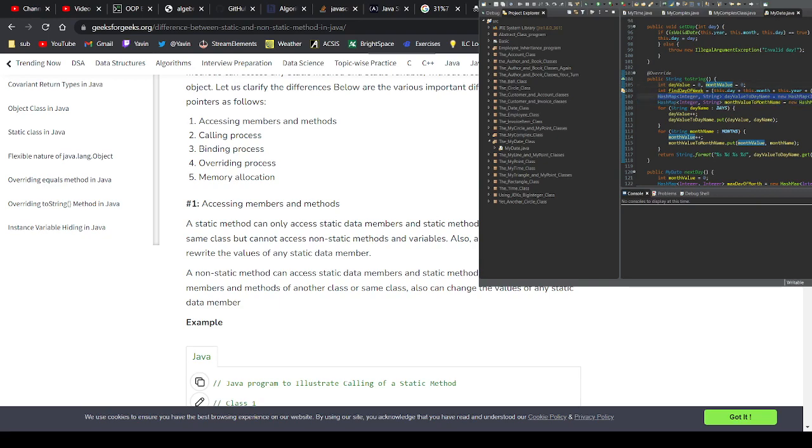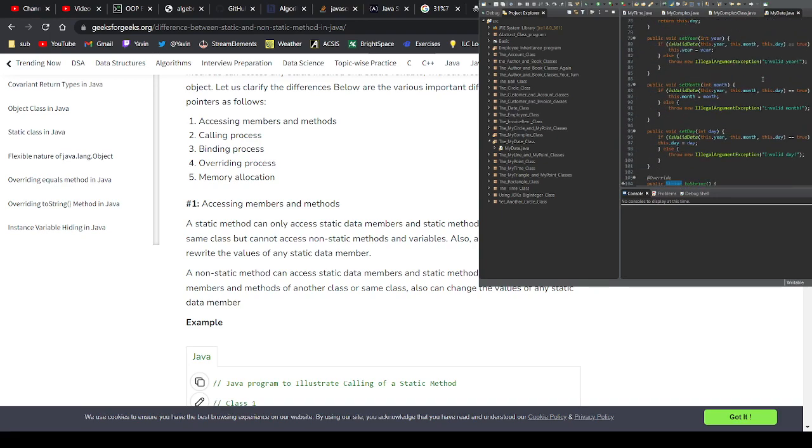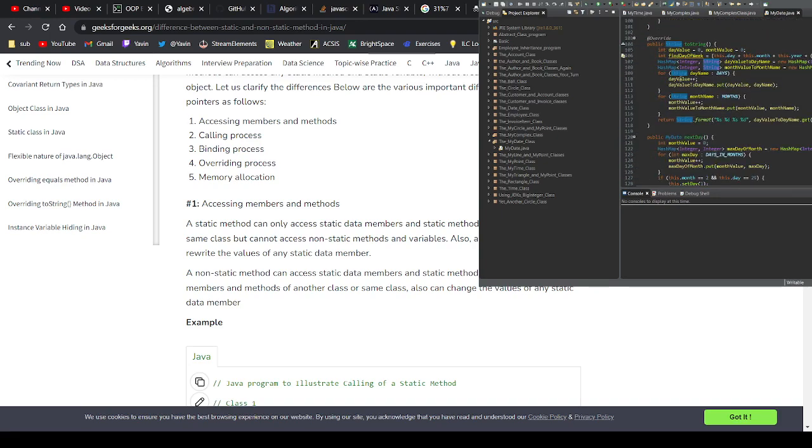So we have the two hash maps, both having keys of type integer, and the values associated with the key are of type string. So here, for every day name in days, so days has the day names, the day value is incremented by 1.